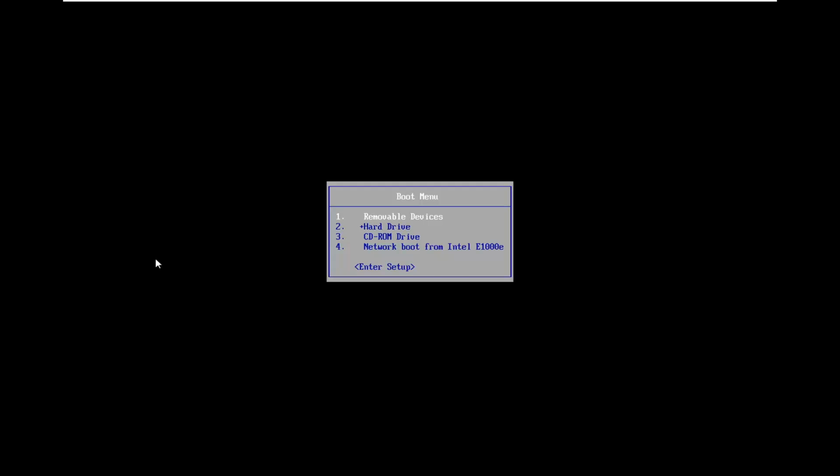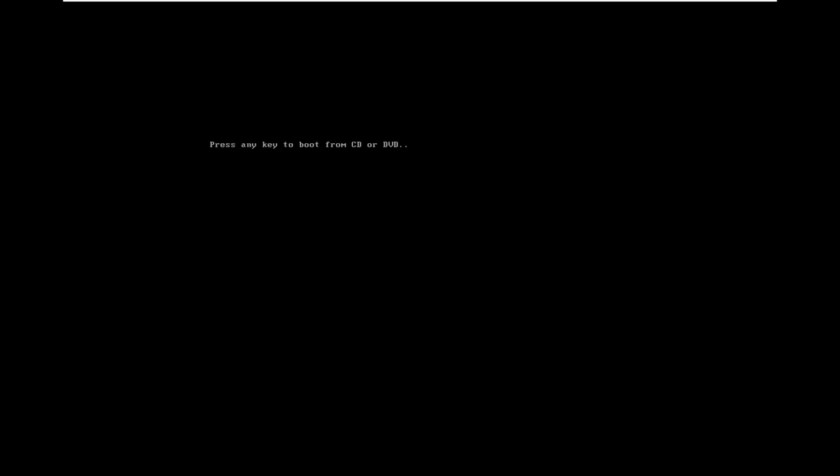But anyway, in the boot menu here, we're going to use our arrow keys and go down to CD-ROM drive. Even though it is a DVD, it would, in my case, show up as a CD-ROM, but it is a DVD, in fact, and I've already inserted it into my optical drive on my computer. Again, you would do that before you boot up your computer, and then you would try and boot from it. So you have to have it all in your computer in order to boot from it, which I think makes sense. It's pretty intuitive. So in the boot menu here, I'm going to select my CD-ROM drive, and I press any key to boot from it.